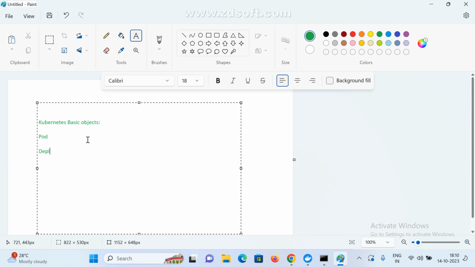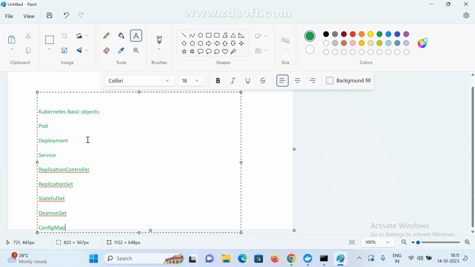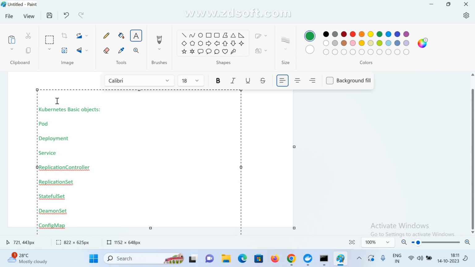Now deployment, now service object, replication controller and replica set, stateful set object, daemon set object, config map, secrets. These are some of the basic Kubernetes objects, and with their help we are going to set up your entire infrastructure.